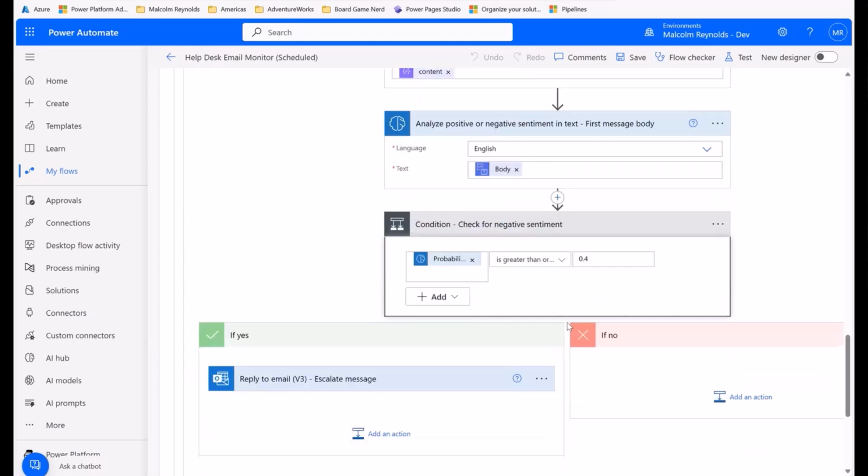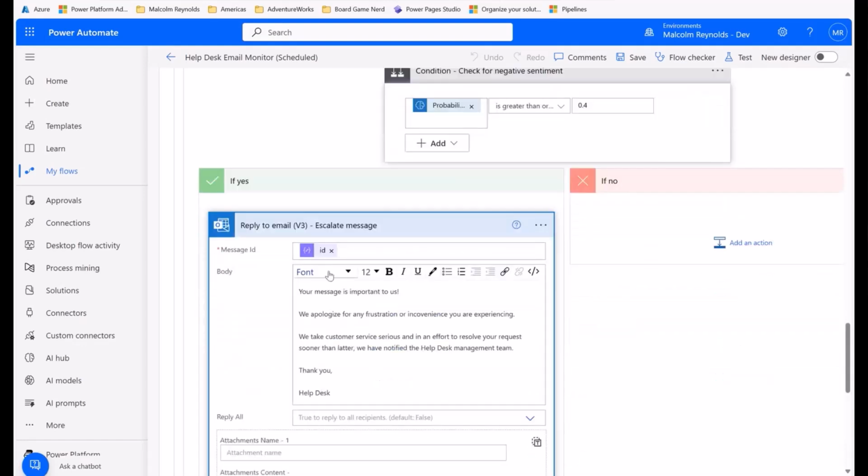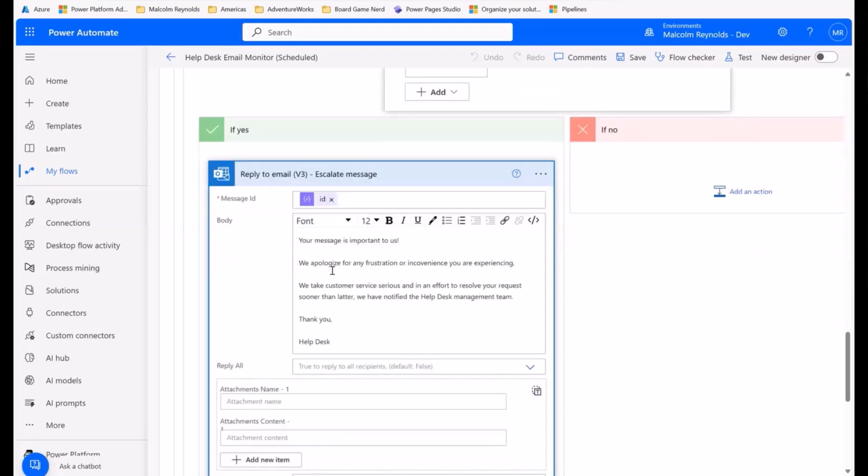In my case, I said if the probability that the whole message has a negative tone is greater than or equal to 0.4, it goes from 0 to 1, at that point I'm going to assume that it's negative, and I want to go ahead and escalate that message.